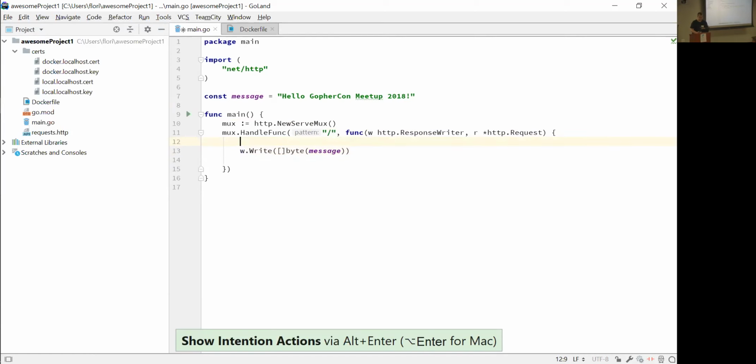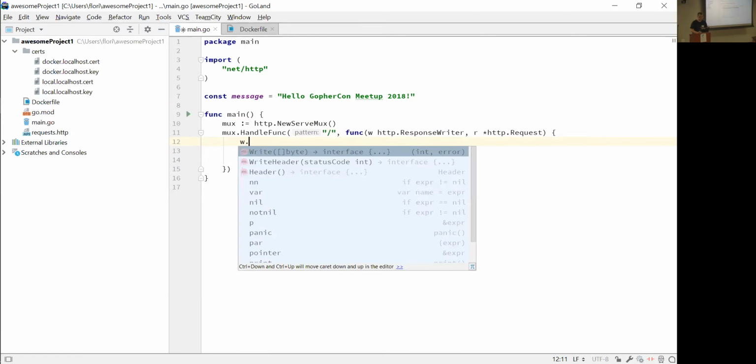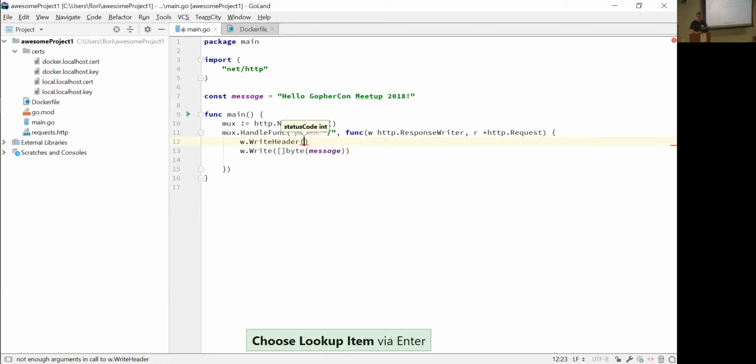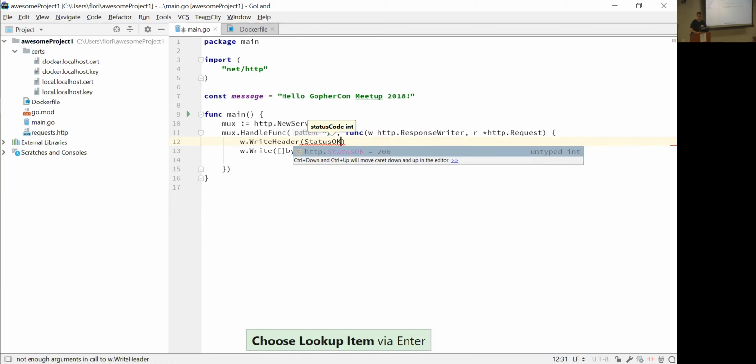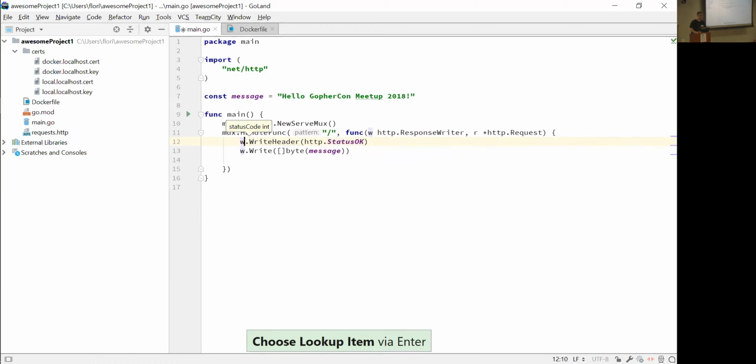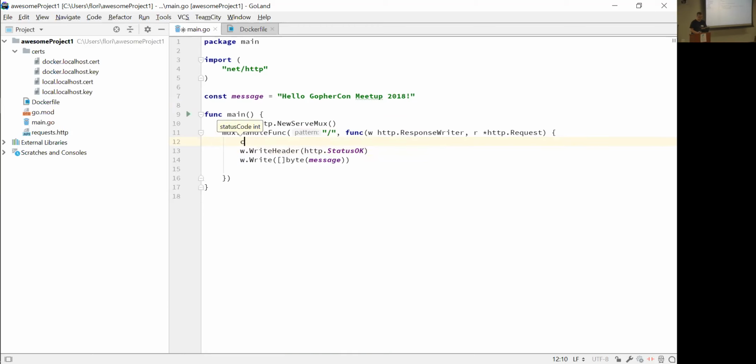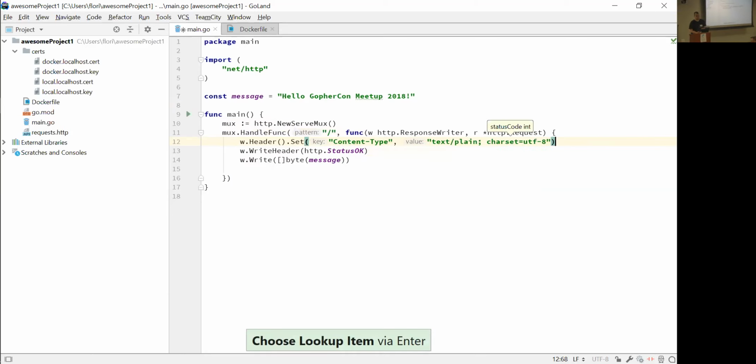Okay, so nothing fancy so far. We also want to declare a status because that's always fun to do. And we want to reply with status OK because that's nice for us to have. And we probably also want to have a content type header to help the net HTTP library actually not have to do the detection on its own, which kind of speeds up the responses, and just tell it, hey, I'm going to send plain HTTP. Don't worry about it. Don't detect anything.